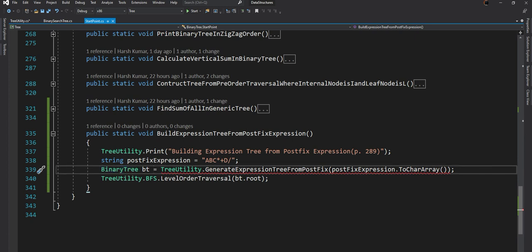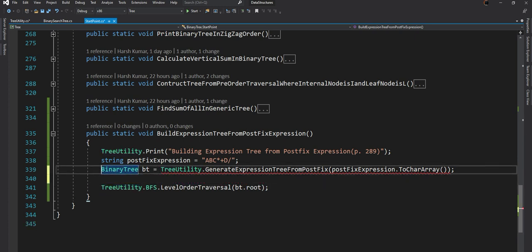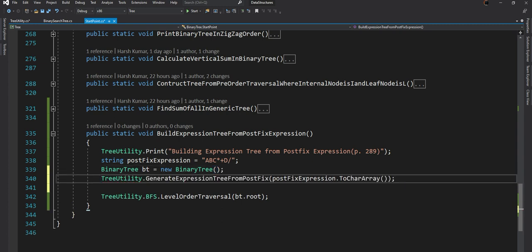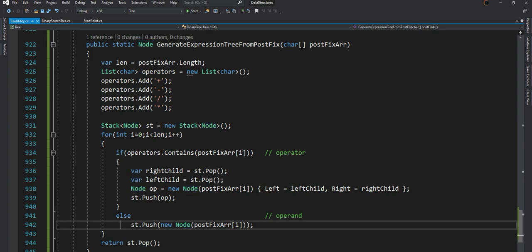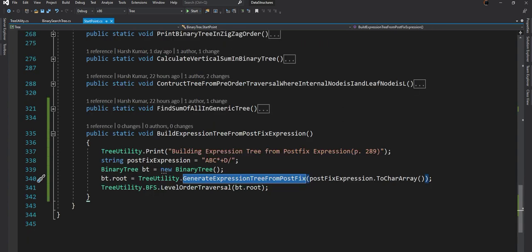And here I am assigning the output of my function to the root node of my tree. So I'm creating an object and I am using this function, and it would be returning me the root node which contains all the elements. I guess this should work. Let's run it and see.